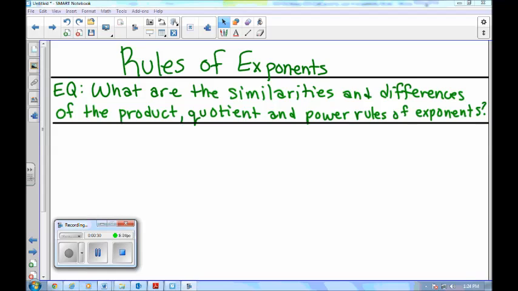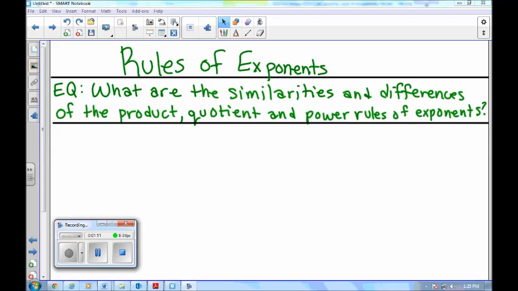Does anyone know what EQ is? Who's an AVID? All of you guys are in AVID? Wow. Who went to Granite Park who's maybe not currently in AVID? A few? Okay. Who has no clue what AVID is? A few, okay. I also teach AVID, but I have seniors. It stands for Advancement Via Individual Determination. Anyway, they are pros at taking notes. So if your neighbor just raised their hand that they're in AVID, watch what they're doing. They're pros. That's awesome to see so many people in AVID.